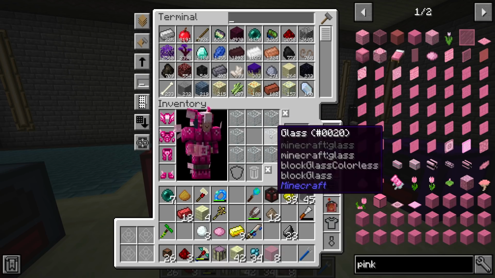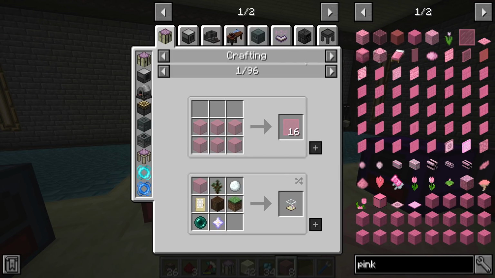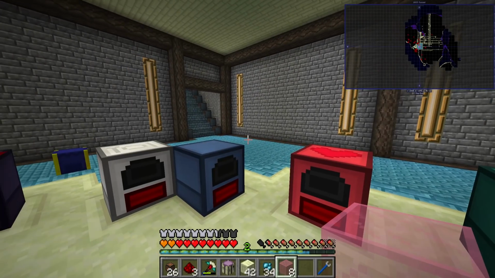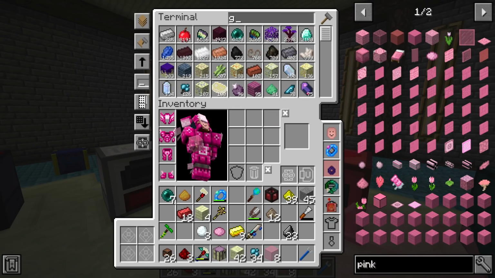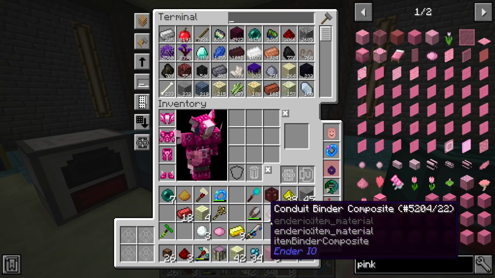Like, there's some space to be gleaned. So if we want the pink generator to run for 5 minutes, 5 minutes is 300 seconds. That means that given that each one of these lasts half a second, we would need 600 pink glass, which is pricey, but I don't think impossible. Specifically, 600 pink panels, right?